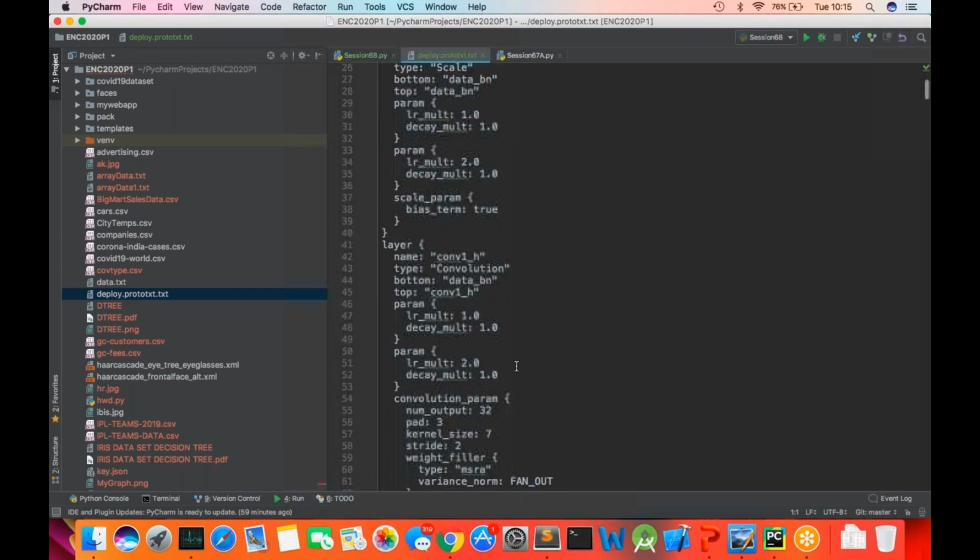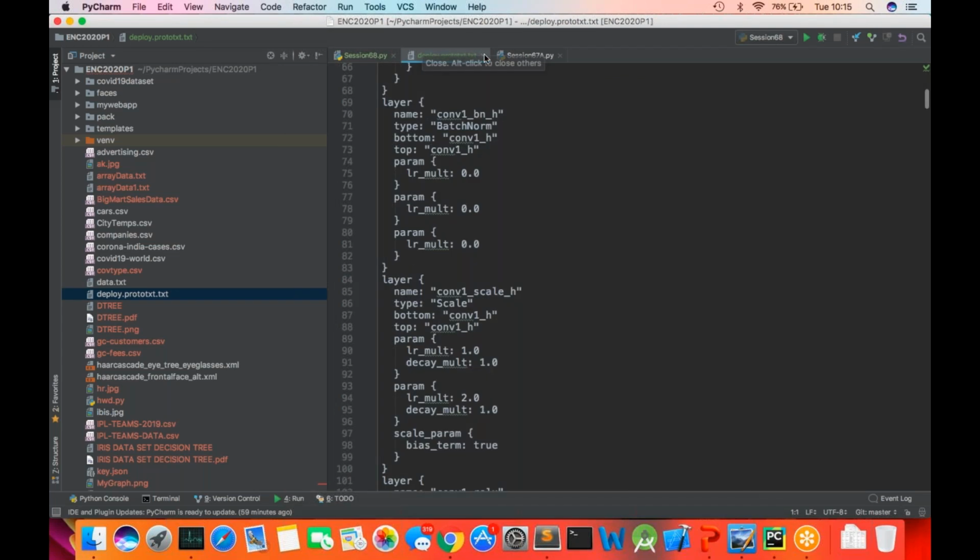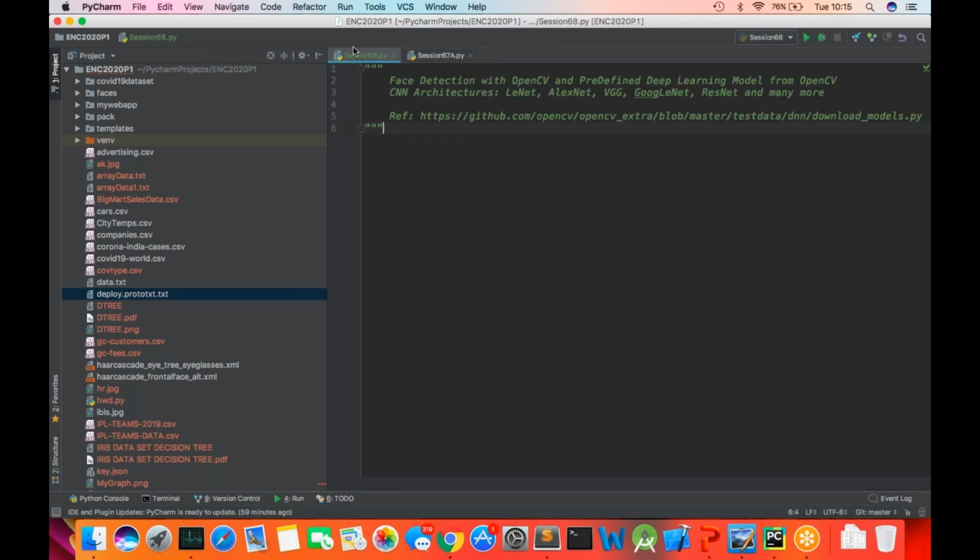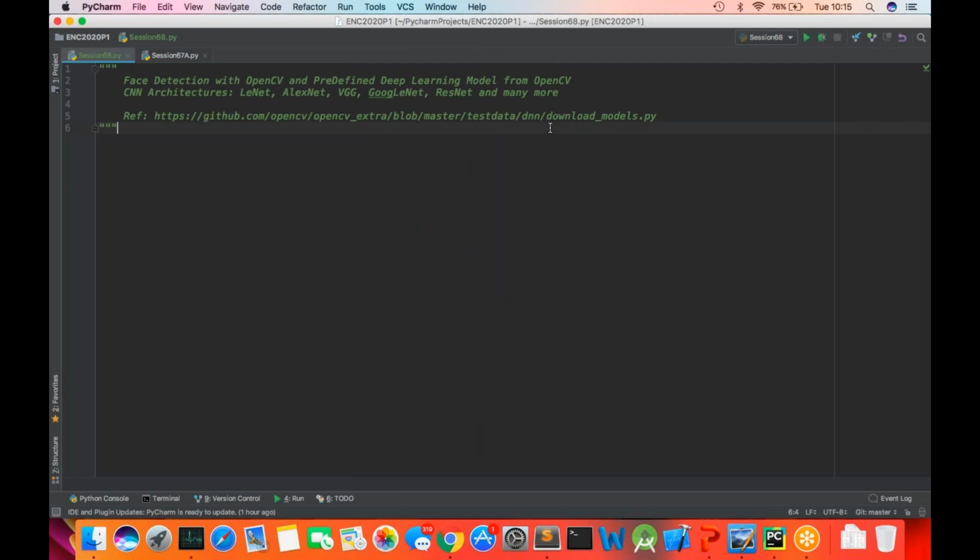These are the two files you will always get when you work with predefined models. There may be different extensions for different models. So what we are going to see today is a Caffe model with a txt file having information of the model. We will do this with OpenCV, so we're going to use OpenCV and see how we can deal with it.